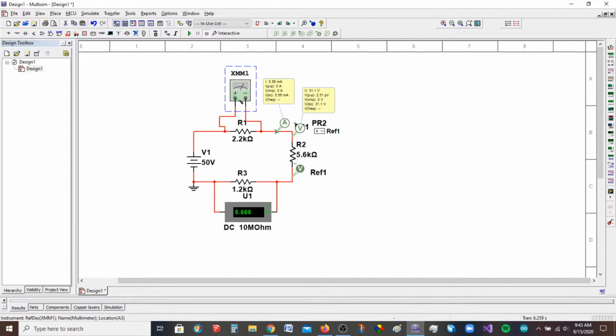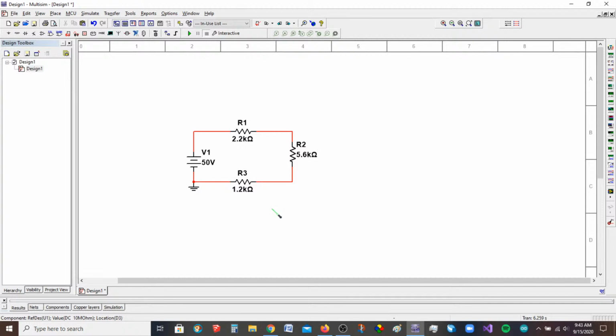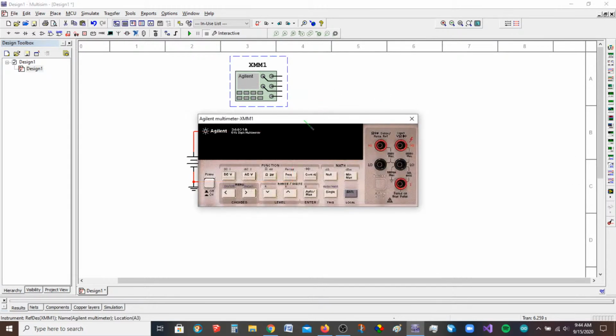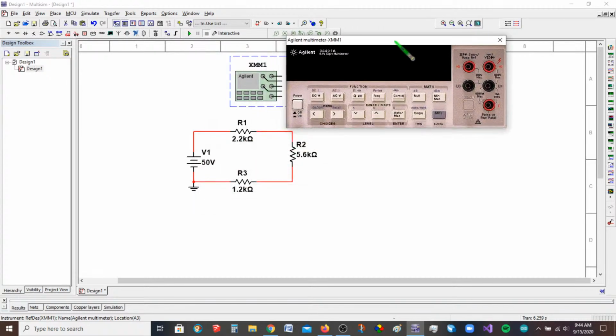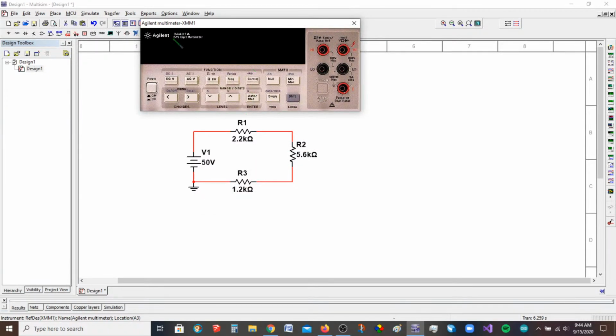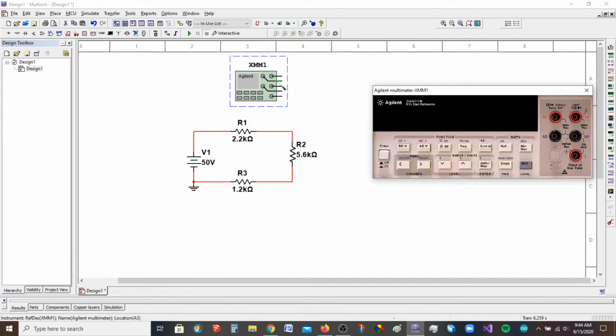So there we go. That is how I would do all of my work from here on out in this class. I would come up with a circuit, and you have access to all these different instruments. There's some name brand, let's see, maybe it's down here, Agilent multimeter, there we go. This replicates a 34401, which is something we used to calibrate all the time. This is a 6.5 digit multimeter, and you can actually work on wiring up a real Agilent multimeter and interacting as if you were pushing the buttons on the thing, right?